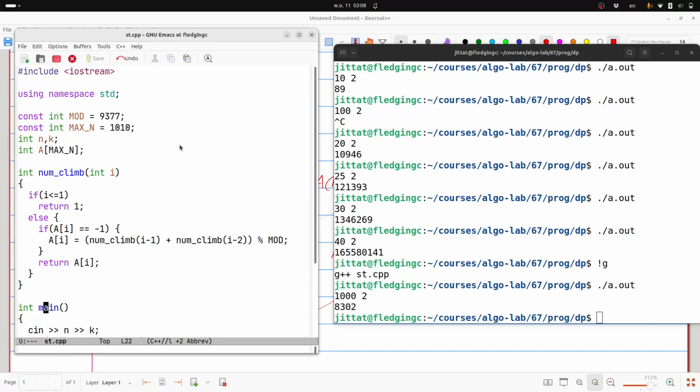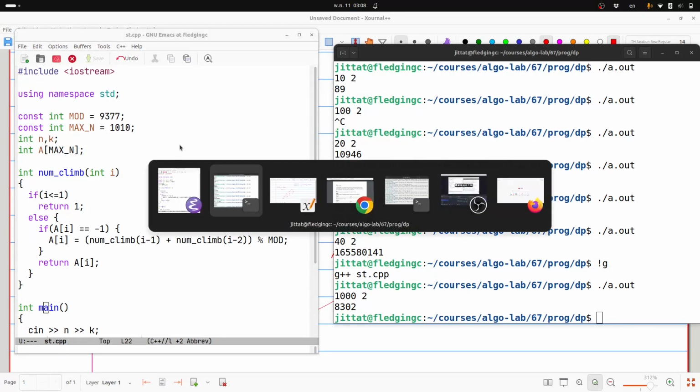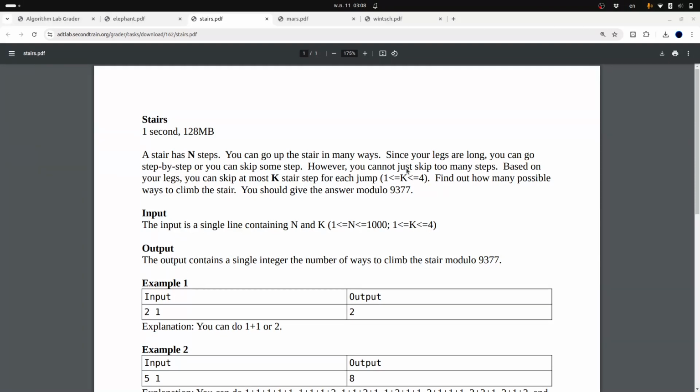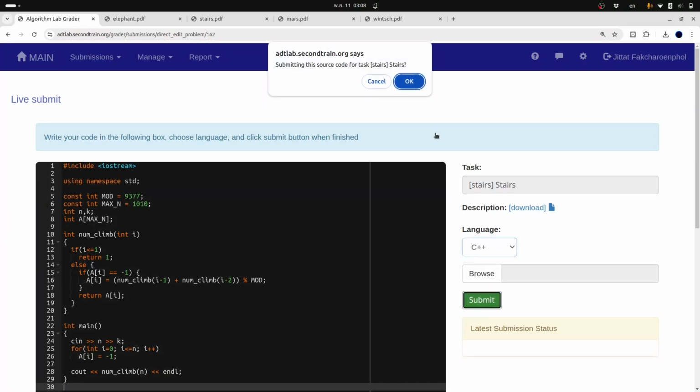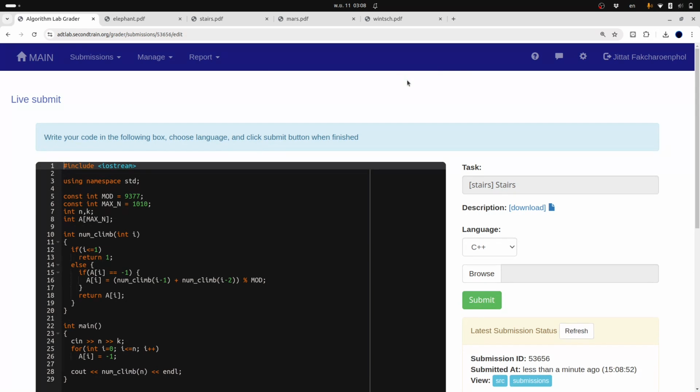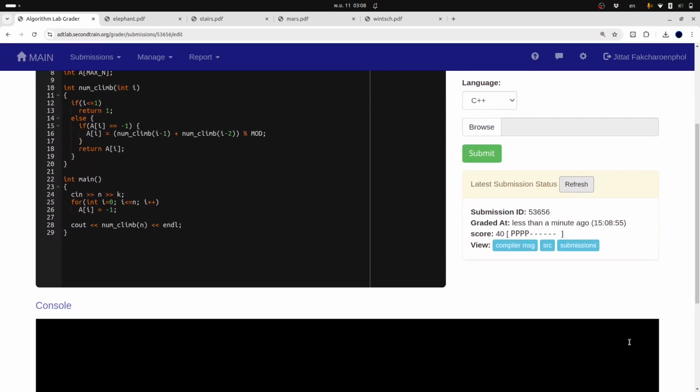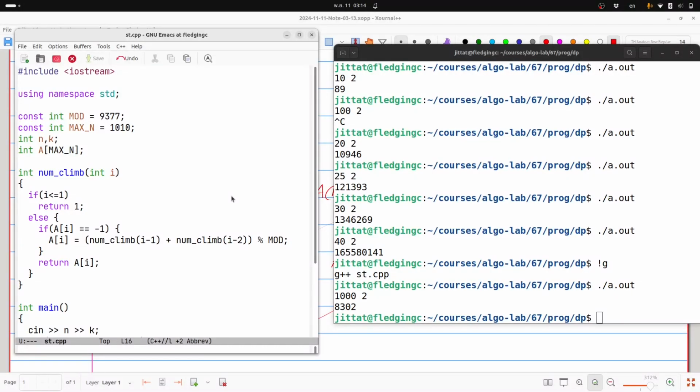It won't give you full score because the task asks you for k equals 1, 2, 3, and 4, right? But anyway, let's try to submit it. Okay, so it gives you 40 because yeah, it works for k equals 2 only.